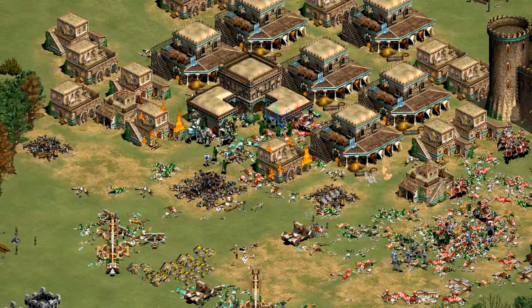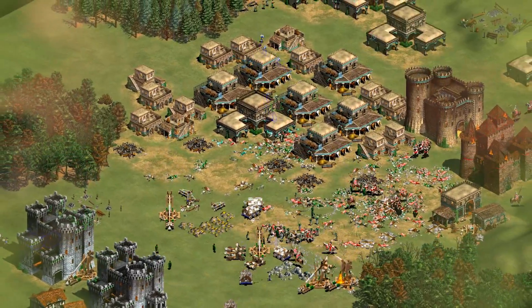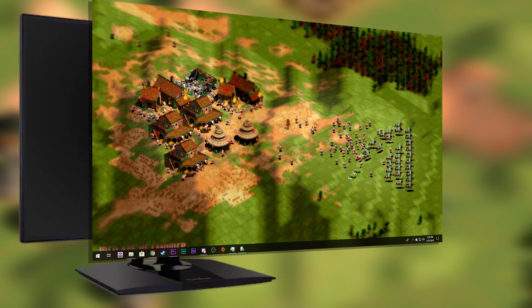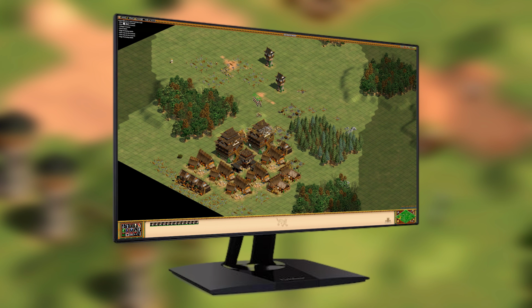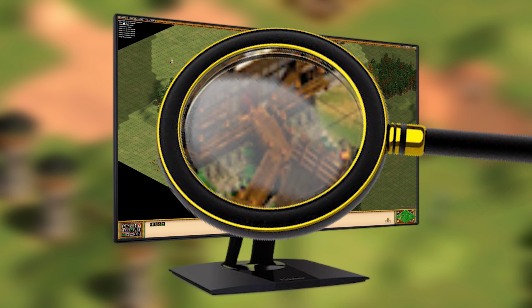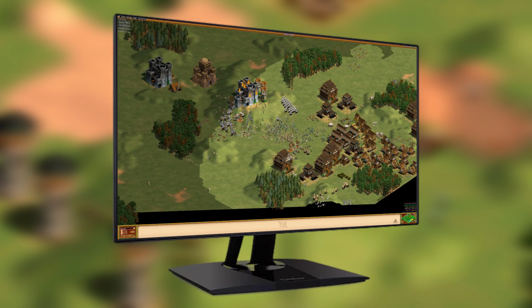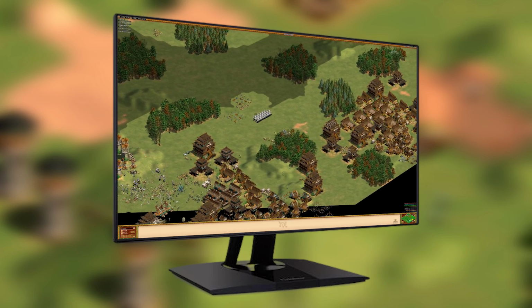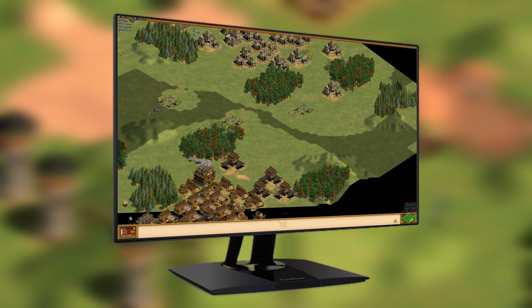And so, the obvious answer is that to change the zoom level, you need to change your desktop resolution. What my method essentially does is fool your desktop into thinking that your monitor can display more pixels than it actually can. As a result, the game looks slightly more zoomed out. You'll also notice, however, that by doing this you lose a lot of detail. So for example, this is what it looks like to play the game at a 5K resolution. I can vaguely see my mouse on my 24-inch display, and I think my units take up all of 3 pixels. But hey, it's zoomed out, it's cool I guess.